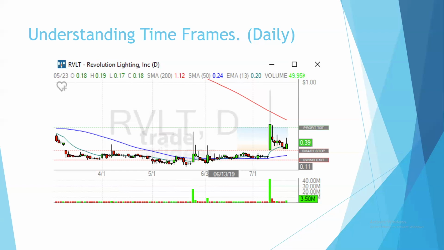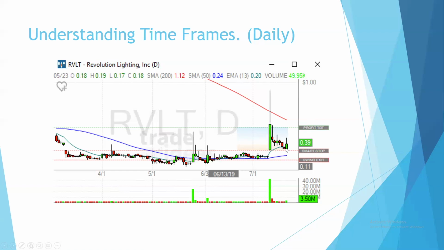So understanding time frames, we're looking at the past, and each one of these candles shows us where the stock has gone and what the stock can do, and can help us understand those future plays. Okay, so let's say we are looking at one of these candles right here, right? Let's stick with this green candle.